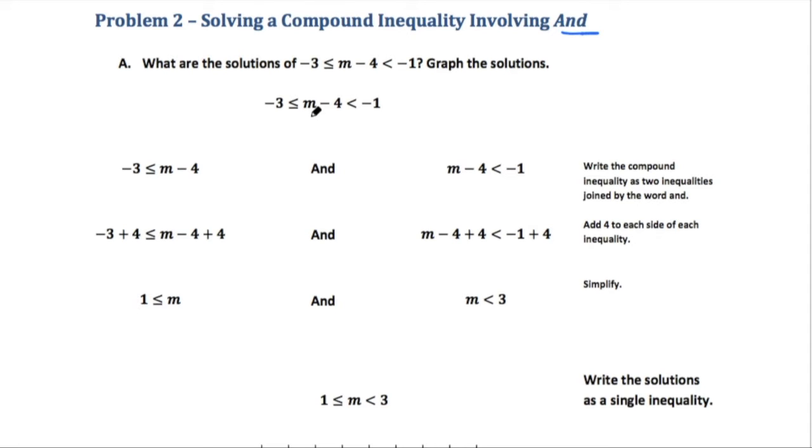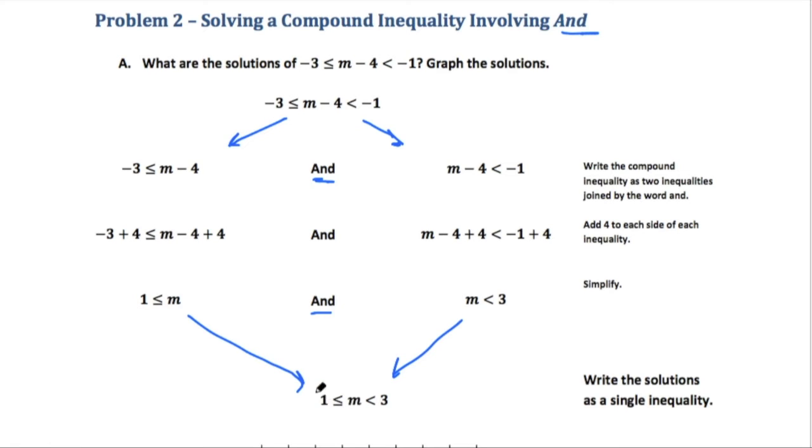The first way is to remember that this conjoined inequality can be broken down back into two separate inequalities. So we can totally do that as -3 is less than or equal to m minus 4, and put the word and back in, m minus 4 is less than -1. In both situations, we must solve for m in the same way by adding 4 to both sides, and we get that 1 is less than or equal to m, and you have to write that word and, m is less than 3.